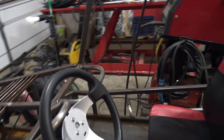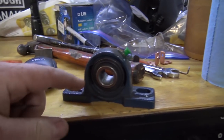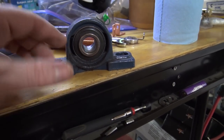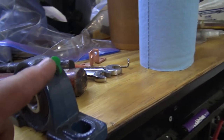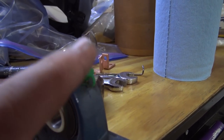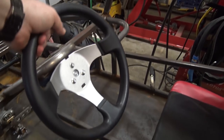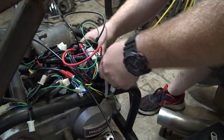Someone noticed in the last video that the steering wheel was kind of wobbling around because of the pillow block. I never knew that these pillow blocks would rotate in their housing. I thought they were solid mounted, but if you put enough pressure on them, they'll actually start spinning and rotating. So what I did was, this is kind of a useless grease zerk here, in my opinion. So I took it out and put a set screw in it off of an axle collar. So now the steering wheel does not move up and down, and it's all good to go.